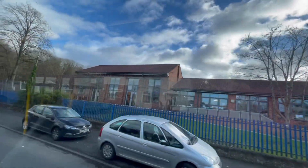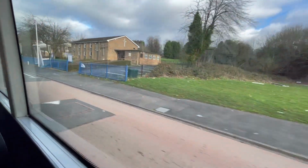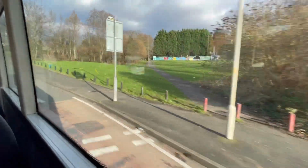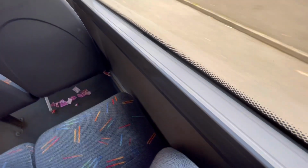We're now coming through the Hawbush estate on the Hawbush Road. So this is going to take us to the top of the hill. And if it was a double-decker or Volvo B7 Relay, you would have seen the Silver Chimney in front of you, which is located at the top of the hill, and that is where the factories are located, just outside of Brockmore, which are like industrial buildings.